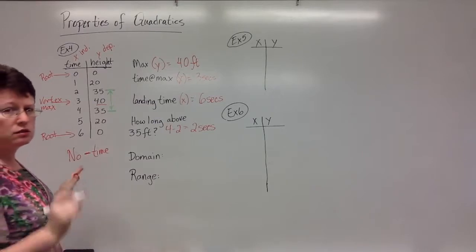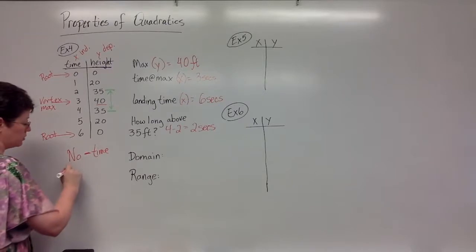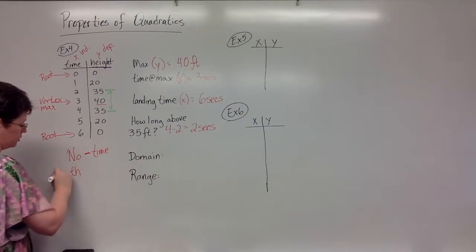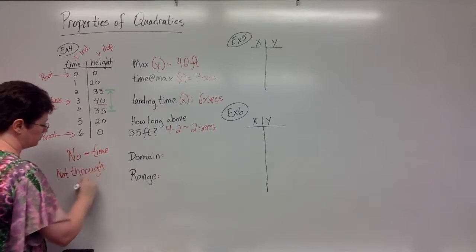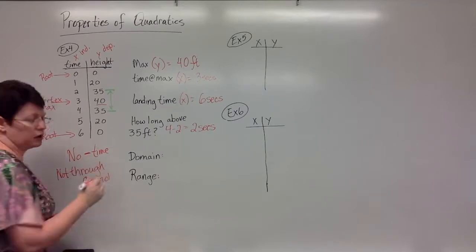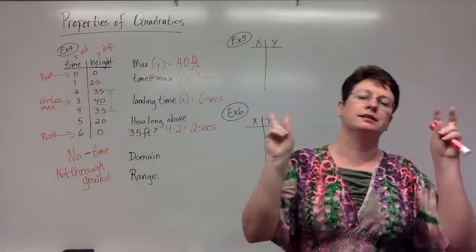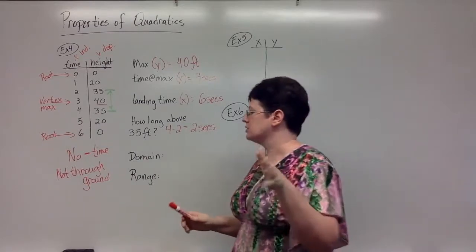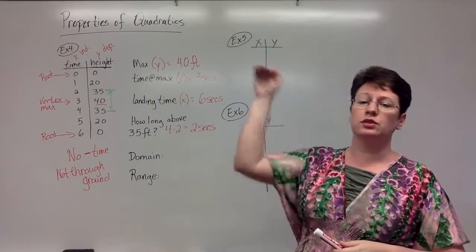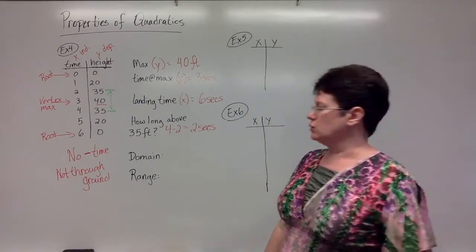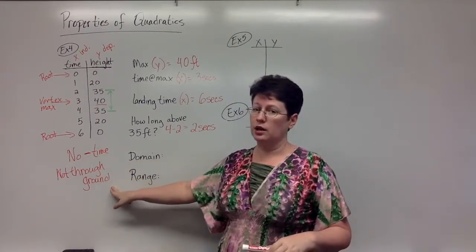No time machines. Sorry, this is not a sci-fi movie, okay? No negative time. And you also don't go through the ground. So we're not going through the ground. And you say, well, miss, what if it's a mud puddle and it hits the puddle and sinks to the bottom in the mud? Technically, it's below 0. Okay, just stop. All right, we're not taking those cases right now. If you want to do the missile that goes underwater, we'll do that in a future problem. Okay? We cannot have negative time. We're not going to go through the ground.